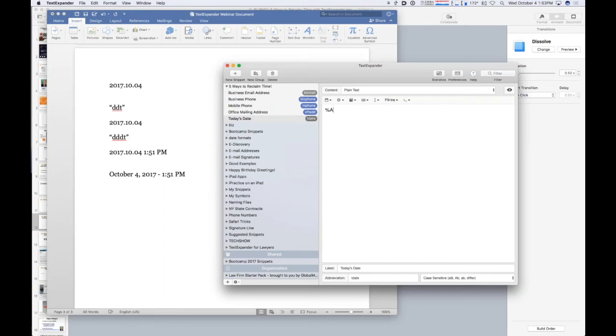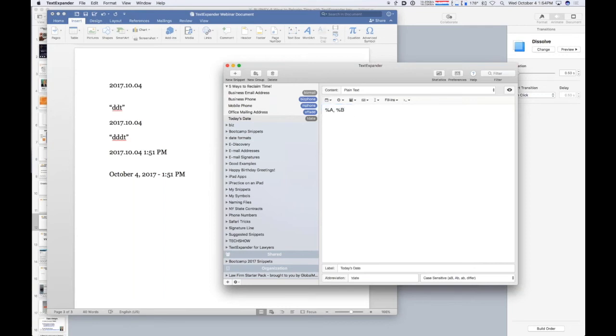Now, that's the day of the week. I want a comma after that. So there, I'm going to manually type a comma right here, and then a space. So I've got the day of the week, comma, space. Now, the next thing I want is the month. What is the month here? I want that written out all the way. So there is what I'm going to select. The month is January. Great.